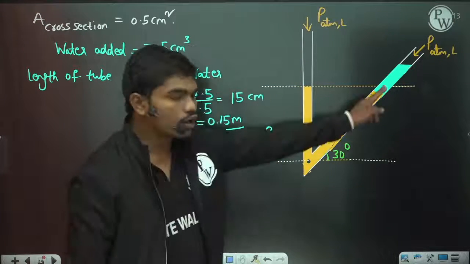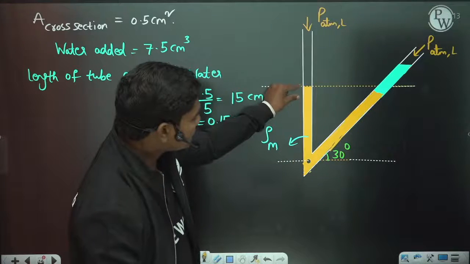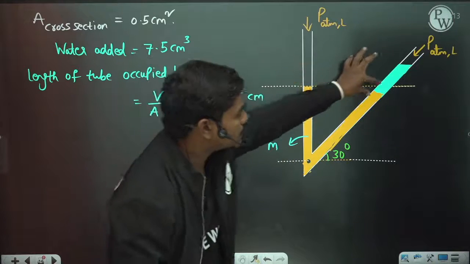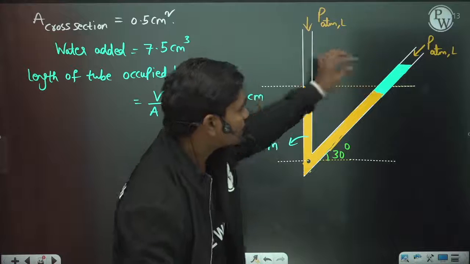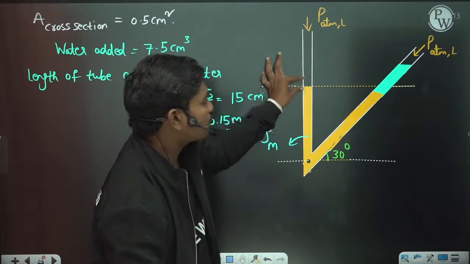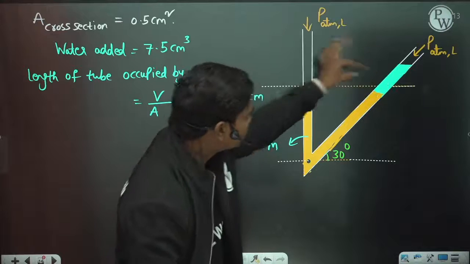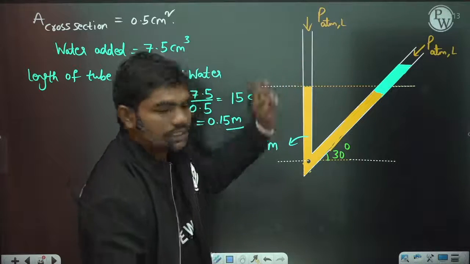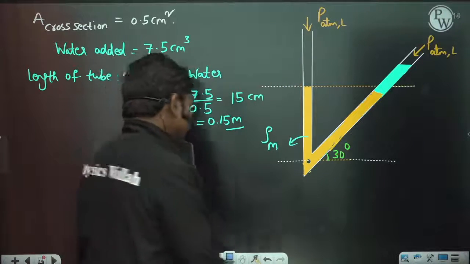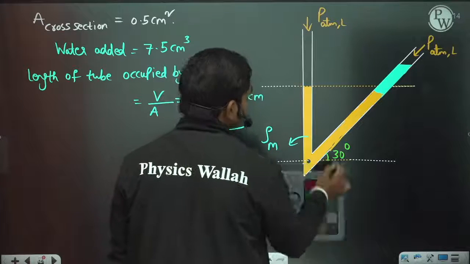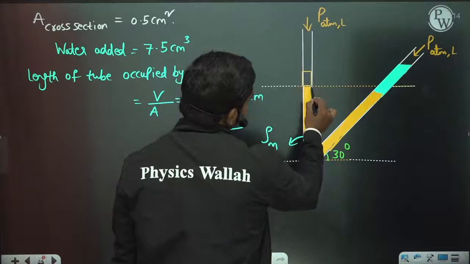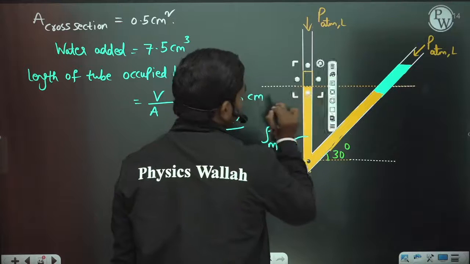Now because of this water, there will be slightly a rise in this mercury level, because here the mercury has fallen to some extent. So definitely the same length of mercury will increase, because if the fall in the mercury is x along the length of the tube, here also there is some x increase in the mercury tube, correct? So if you see, there is some slight increase in the mercury in the left meniscus.